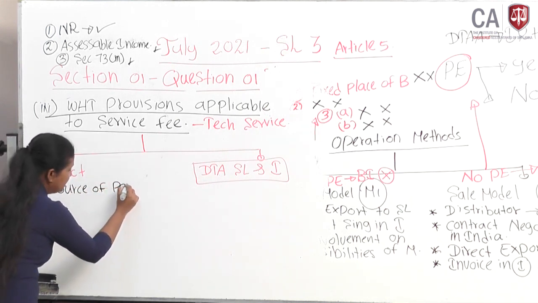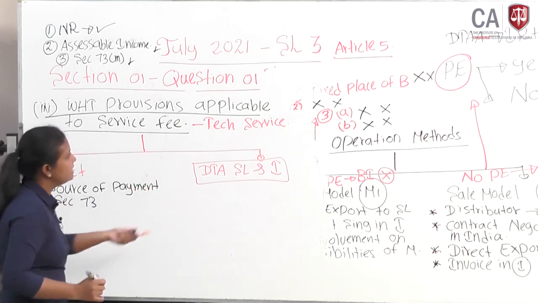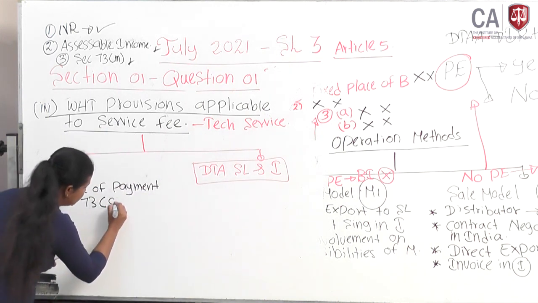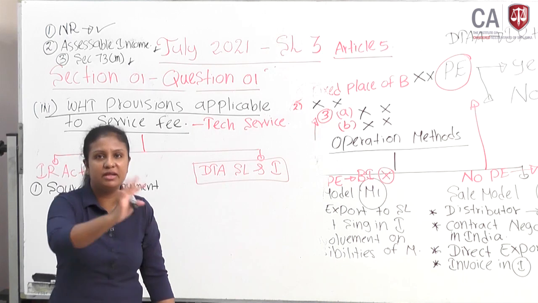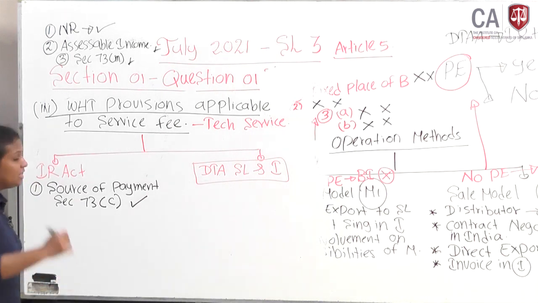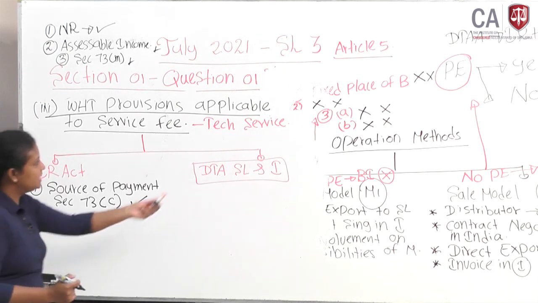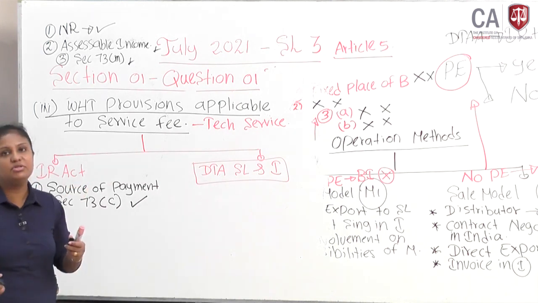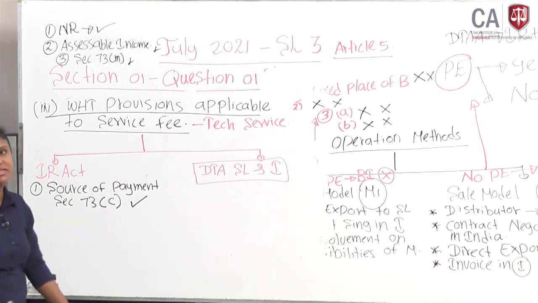Under the source of payment, under section 73, is this technical service there? Yes. Under section 73 subsection C, the dividend, interest, the technical service fee, everything is in that paragraph. Now you have to tell the examiner, if a non-resident person is earning, or there is arising or derived a technical service fee, it is a source of payment under the Inland Revenue Act number 24 of 2017 and its amendments, under section 73 subsection C.